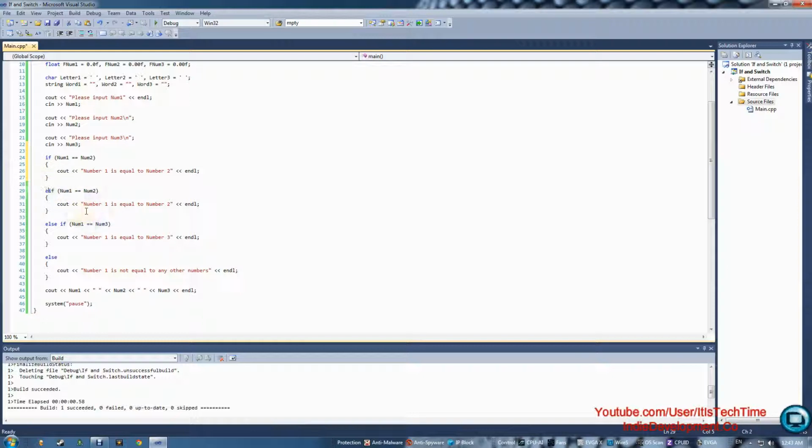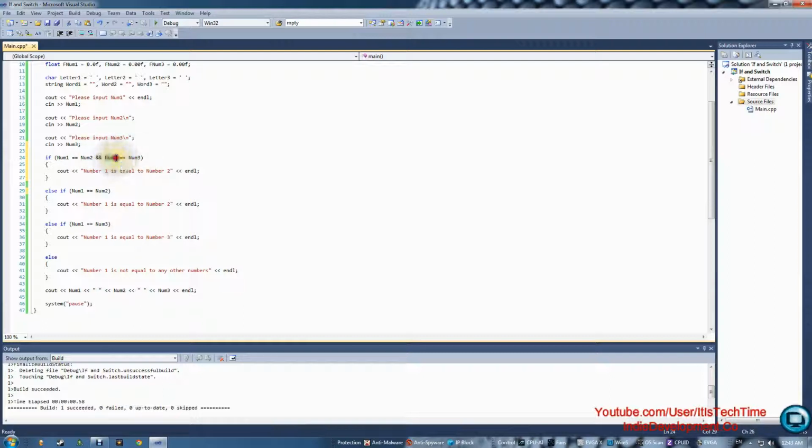So let's change this back to else if. So we make sure that we have if, else if, else if, else. In here we're going to create the new condition if it's equal to all of them. So let's take all this off and do if number 1 is equal to number 2, and the AND is right here, double ANDs, not just one AND, the AND sign. And number 1 is equal to number 3. Basically what you did is just combine this one and put an AND sign between them. And literally what you're saying is number 1 is equal to number 2 and it is equal to number 3.